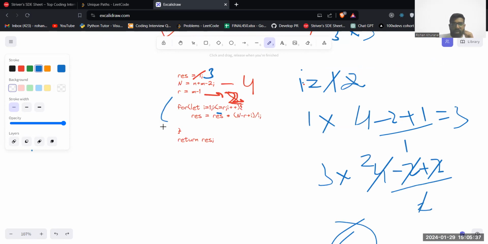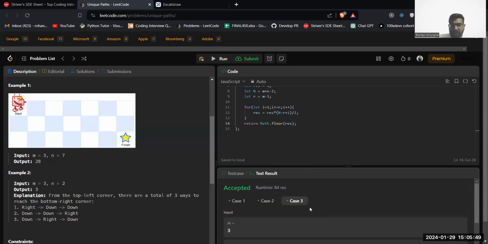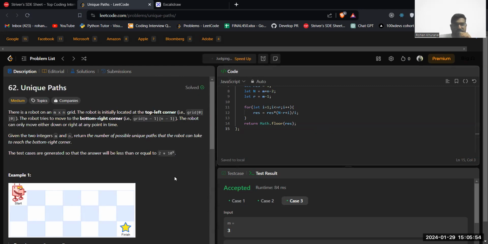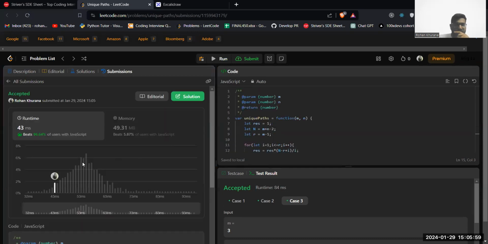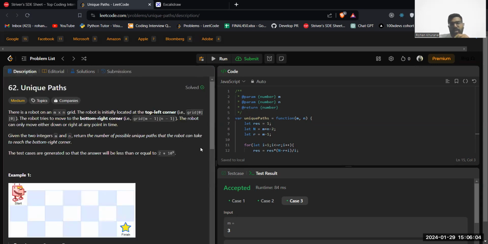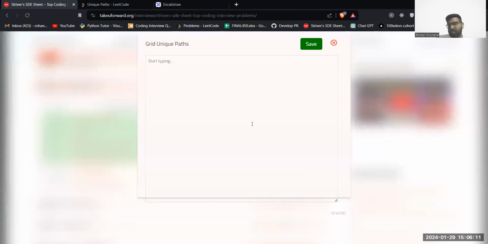So the code that we wrote here is opening n by r times. This is what this code means, and you can see here I have run the code and I am getting accepted solutions. Let's try to submit it. Okay, I'm submitting it in front of you all. Great, we beat 96.64 percent of Java users. I hope this was an easy question, because from now on you will get maybe difficult questions.